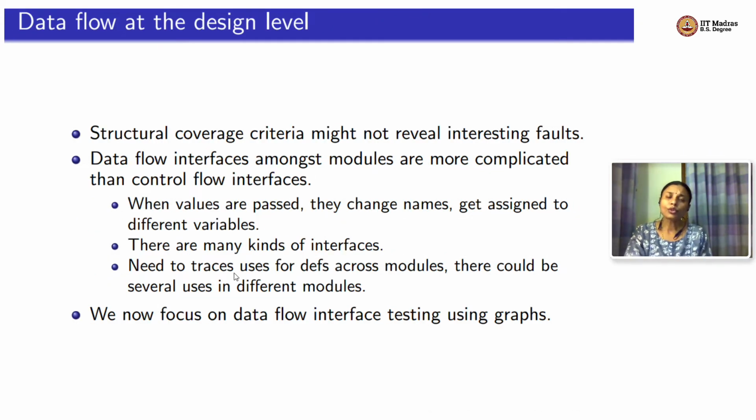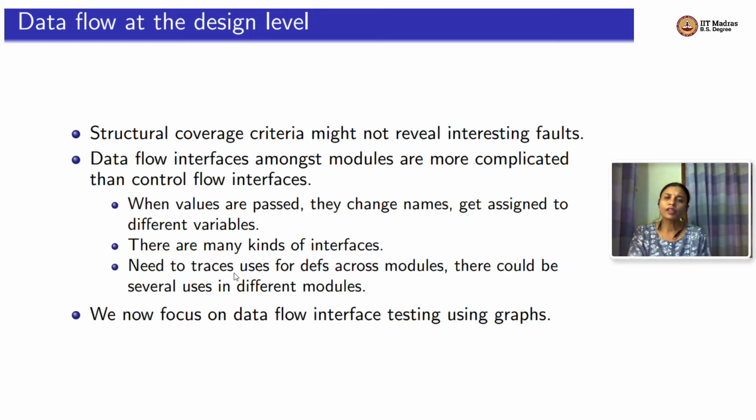When it comes to design integration testing, structural coverage may not reveal interesting faults, but data flow interfaces actually involve passing of data across a call interface. The data variables might change name, they will take a new name in the method that is being called, return values might take a new name. So we have to keep track of all these things. And data flow testing at call graphs is a very interesting area.